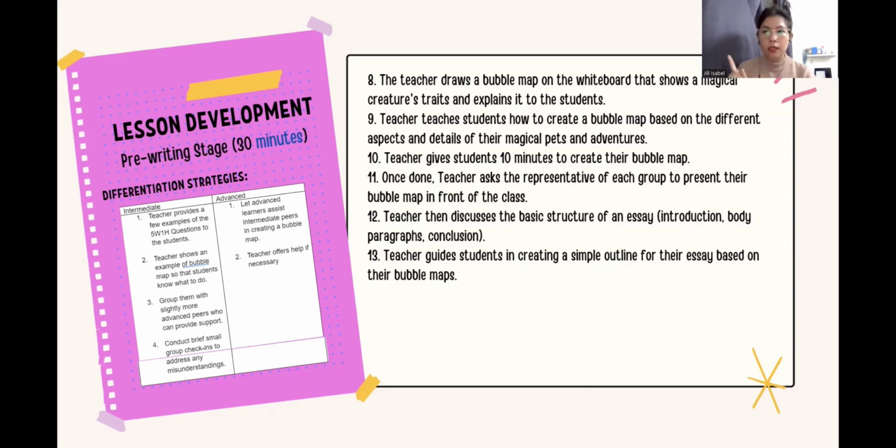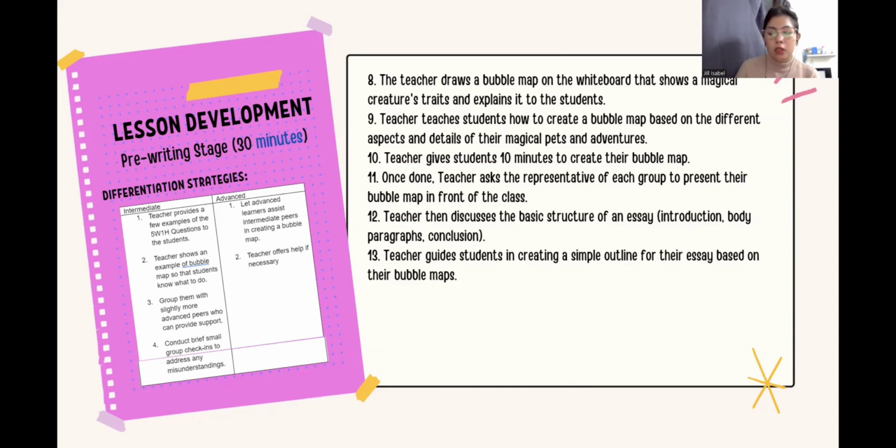Now, the rationale for these pre-writing stage activities is that by teaching students to ask who, what, where, when, why, and how questions, the teacher is actually helping them to gather information and ideas in a more structured way. This approach encourages students to thoroughly explore the imaginary creatures and adventures before they start writing. And then examples like dragons and unicorns with special abilities that I have included will inspire students to think more creatively. And then the writing prompt, imagine you have a pet that can talk and has magical powers, gives students a clear focus for the creative writing and also prompts them to imagine their magical pets and the adventures that they would like to go on together.